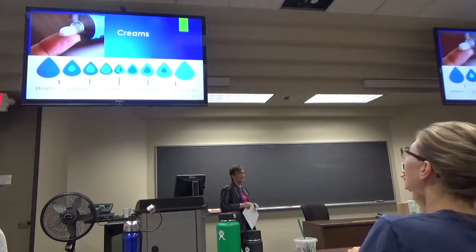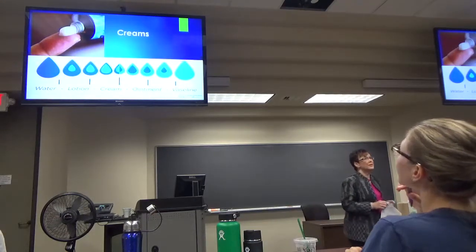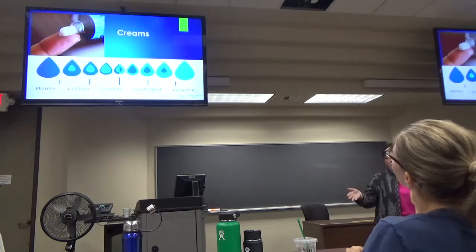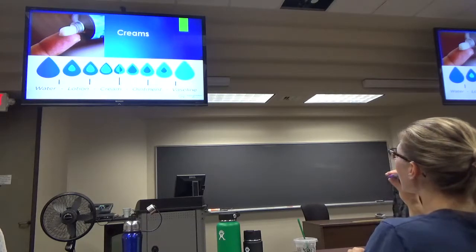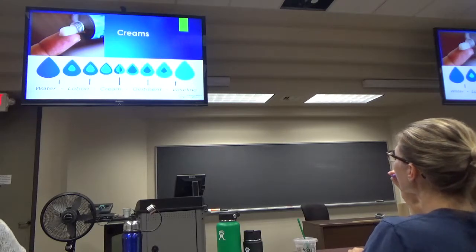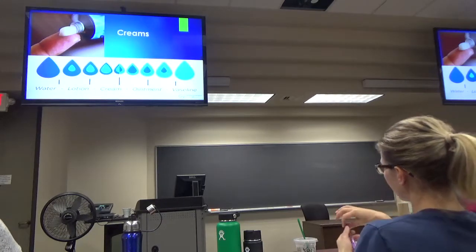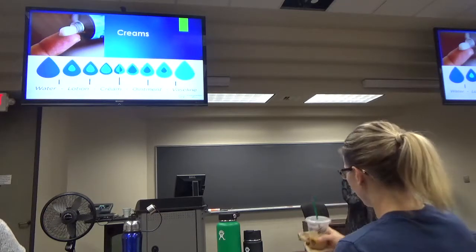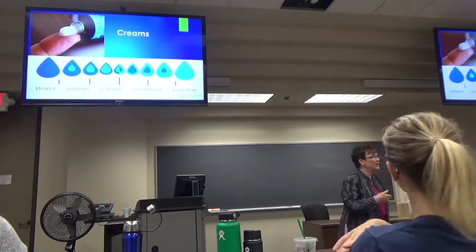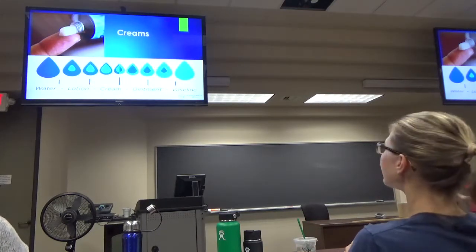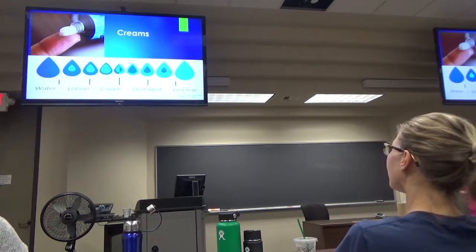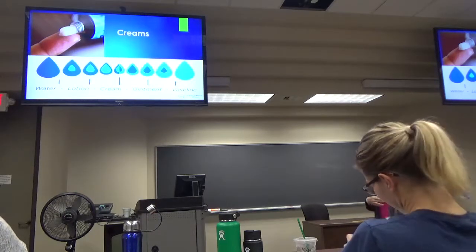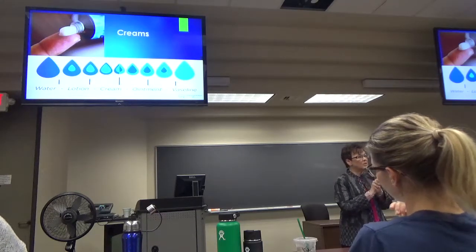This is a really good little picture somebody put together. If you look on the very far end, you see Vaseline, which is 100% oil, no water in it, and then water on the other end. Then look at the different product types in the middle. Ointment, so you've got mostly oil, some water, and they will have a range. You can certainly make ointments that have more water parts. Creams are going to be close to 50%, 50 water, 50 oil. And lotions, well, you can tell because we usually use those on our skin.